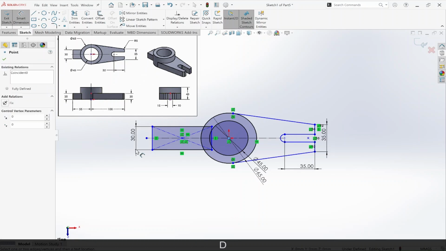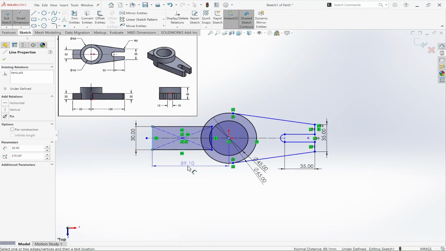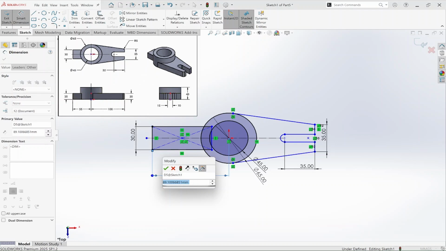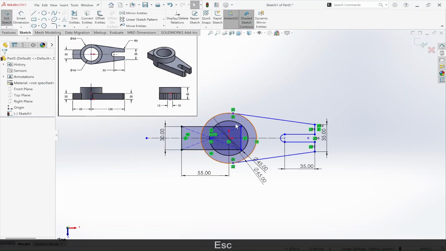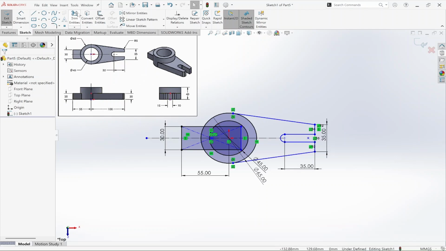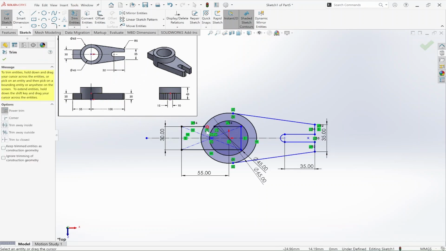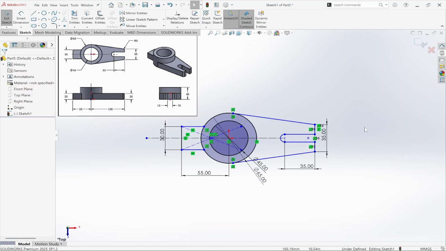And that length is 55 mm. And now trim the unnecessary part. Okay, then okay. And now we'll extrude this.